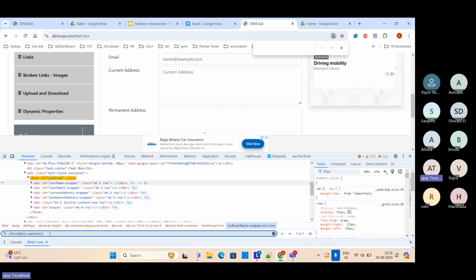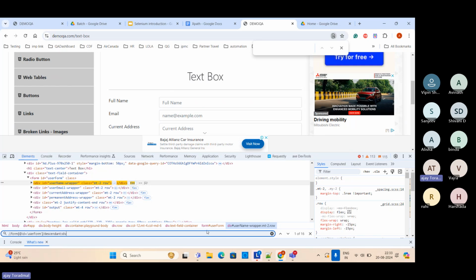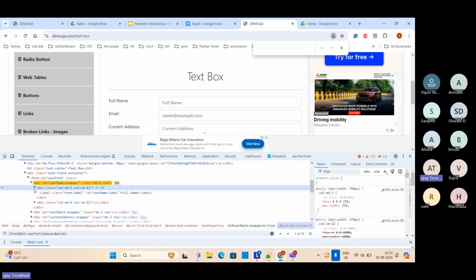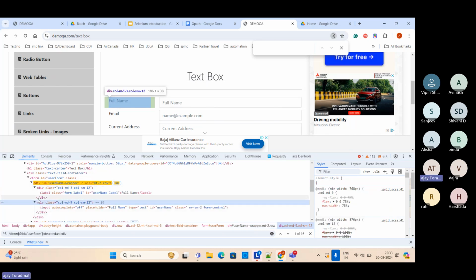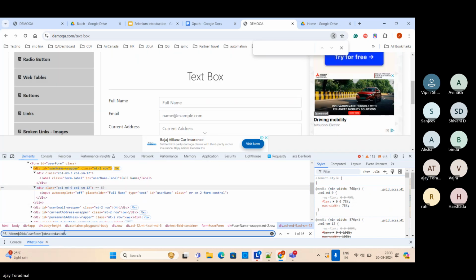Now if I say slash descendant colon div, it's saying 16. It will search for the div only because I'm mentioning div here.